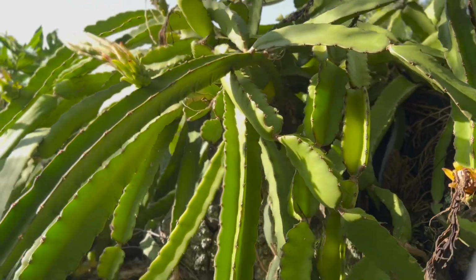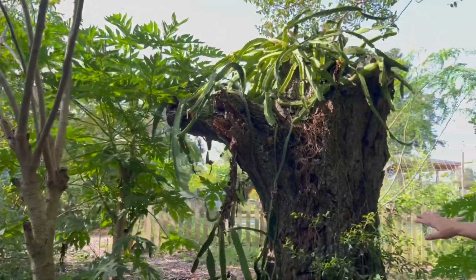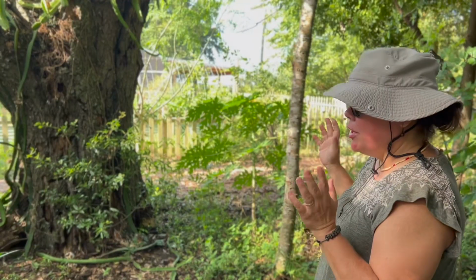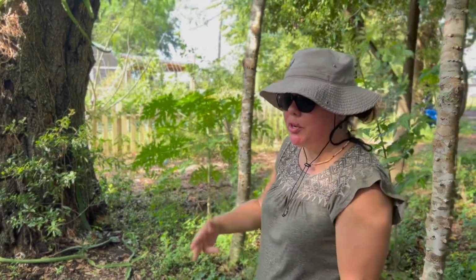We don't do a thing to it. Rainwater, I guess. We have given so many cuttings of this stuff away for free. I mean, it really was our way to get people on the farm because we started having an abundance of things we didn't really need. We're here to get you guys started, or whatever you can take. We try to encourage people, bring your clippers and your pots.